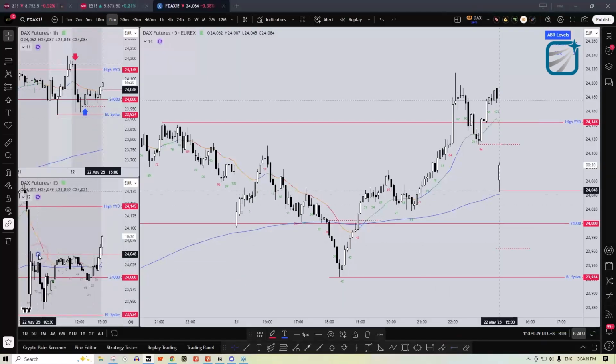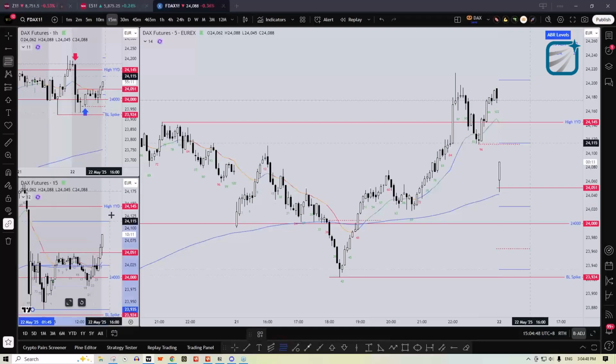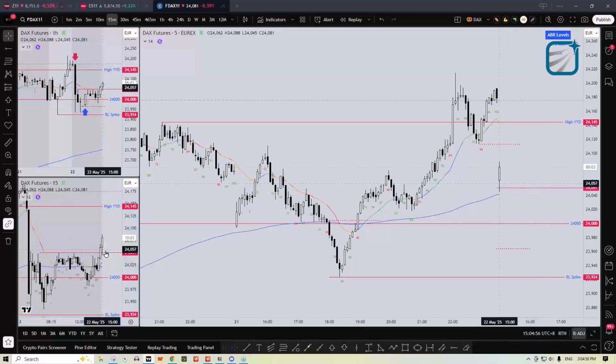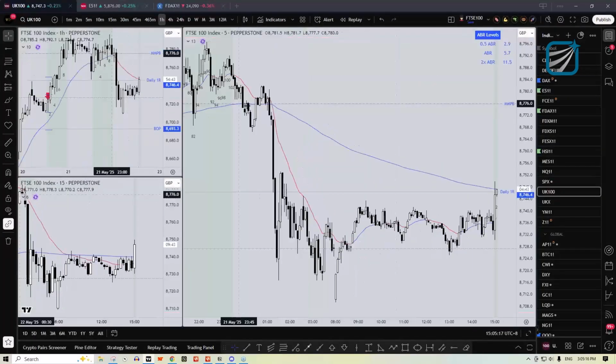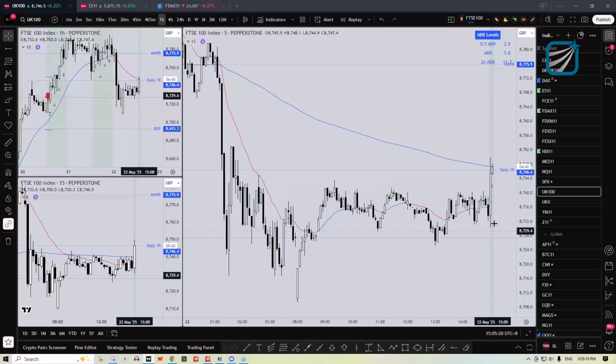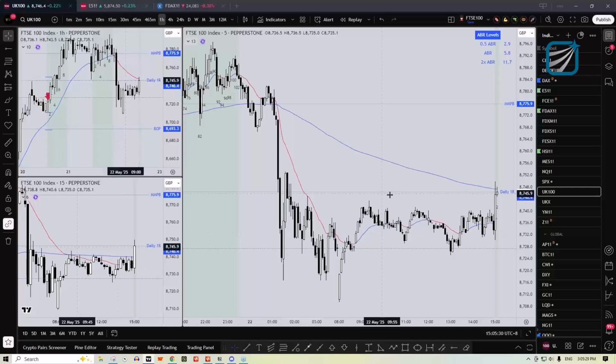Now, if you're looking at the 15-minute chart on the overnight here, we've got a breakout and the bulls want follow through above this range. So they might look at that whole range and look for a measured move up to 24,100 up there. But the 15-minute chart's going to need... Oh, I haven't set up my live data on FTSE here. So FTSE, we've got a big bull bar closing on its high, but all the overnight price action is very sideways. So we need breakout and follow through, or breakout and a test to hold. I don't want to buy high in a range.